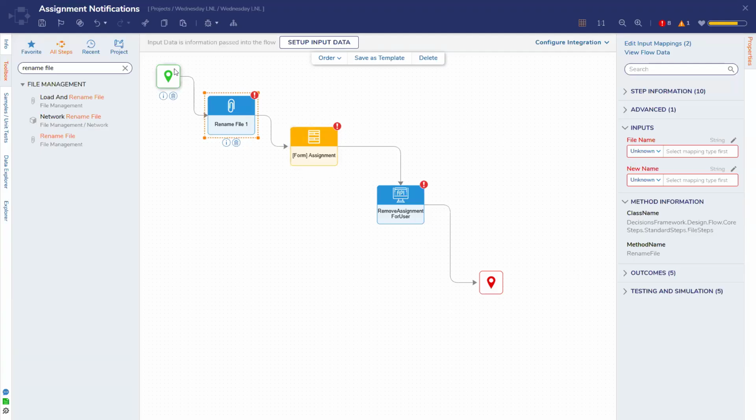That is to say, if you're trying to rename something that's file data that's in the flow, this isn't going to work, because what you're actually doing is renaming a file somewhere inside of the folder path on the local machine upon which your decisions is installed. It is not renaming file data.